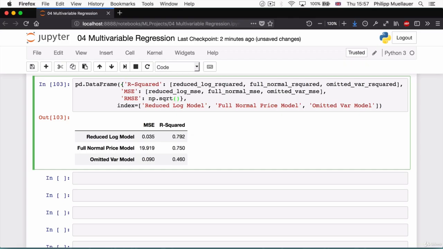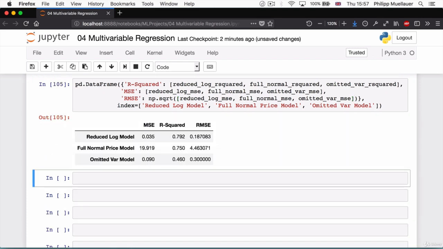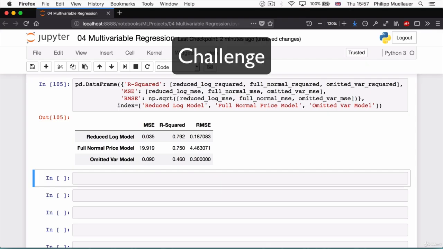And as an argument, I'm going to pass in the list that I just copied. And what this will do is I'll take the square root of all the items in the list. Let me refresh the cell. Here we go. Now that we've done that, I want to give you a challenge.